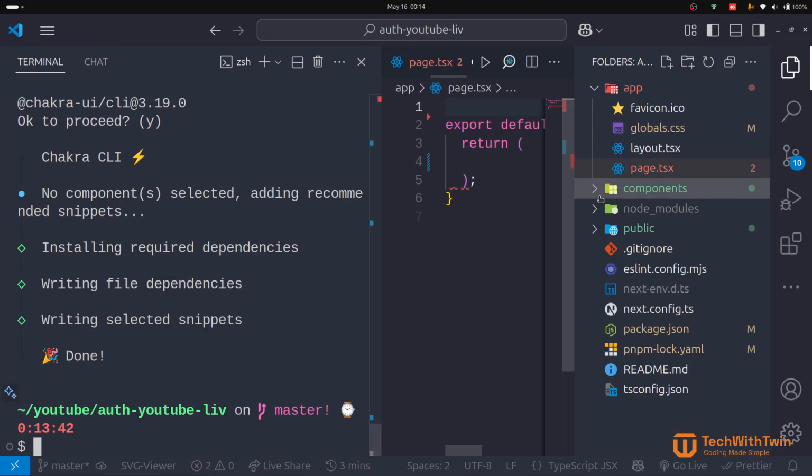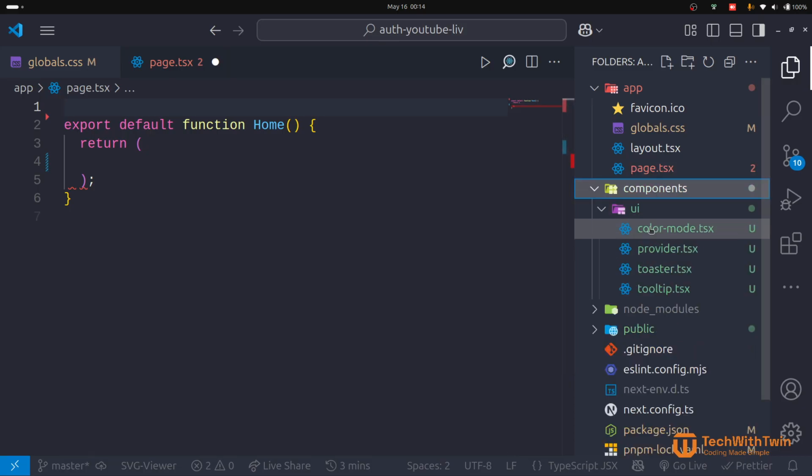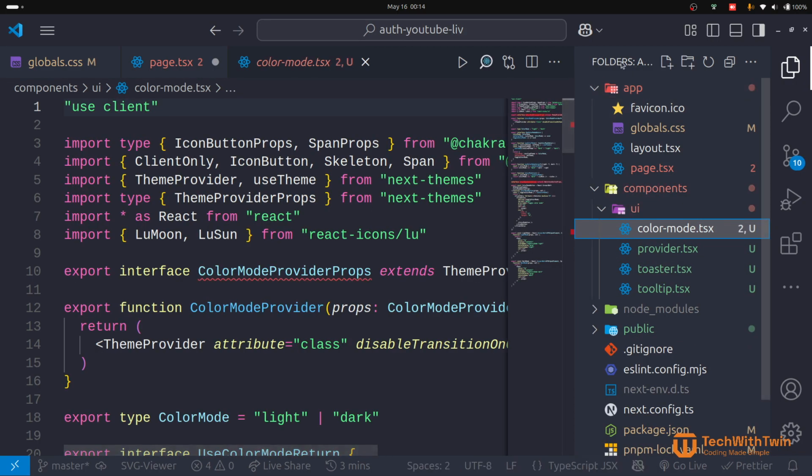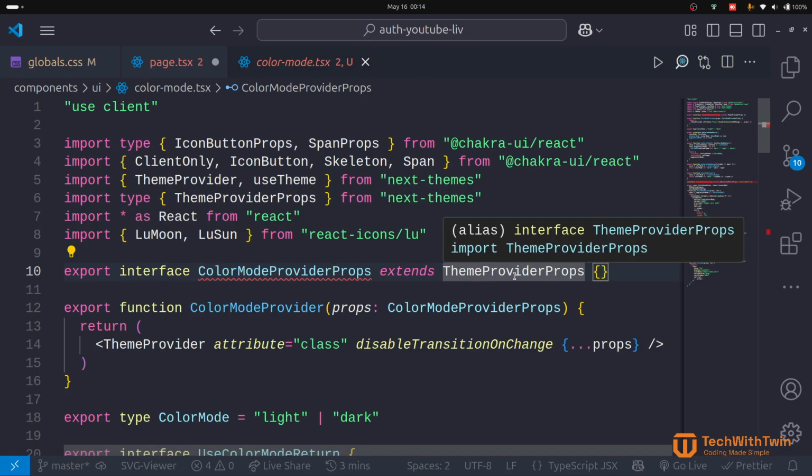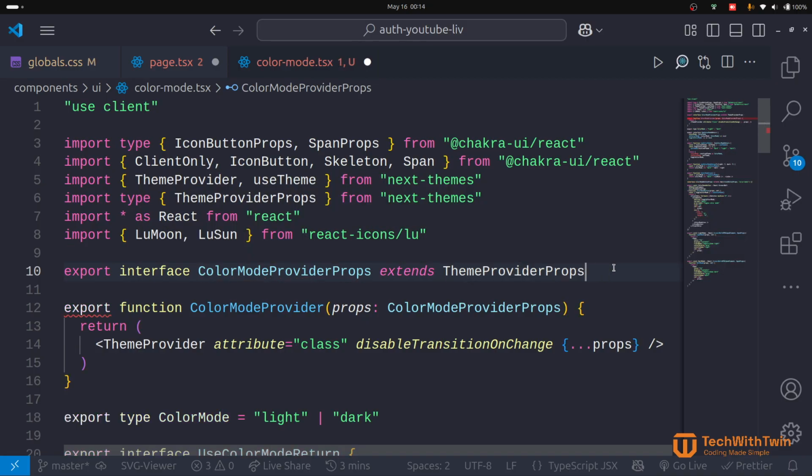Everything is done. And then you can see here we have a components folder with all the snippets we need. Then there's an issue here we need to fix because this interface is extending another interface and it's not adding its own value. So you can see there's an error. So what we can do here is to remove this instead of extending, because we did extend and we did not do anything with it.